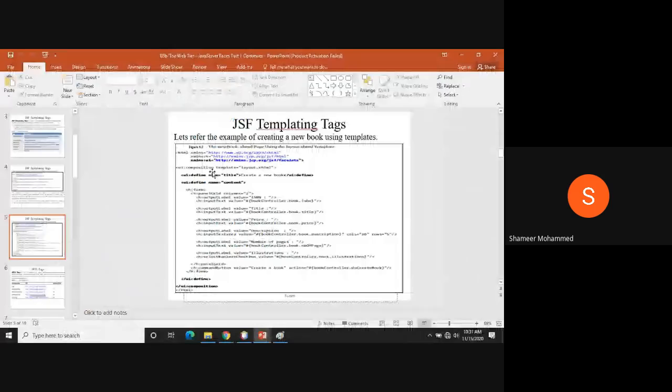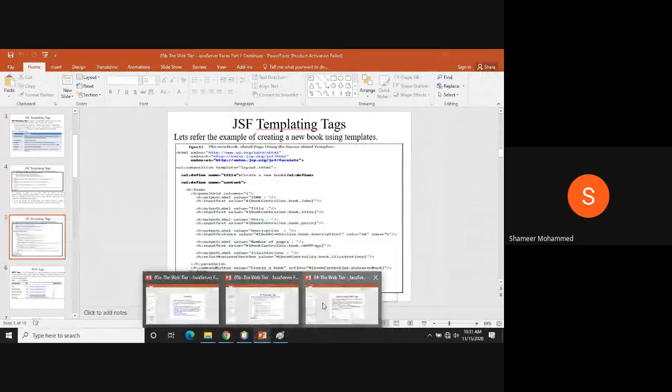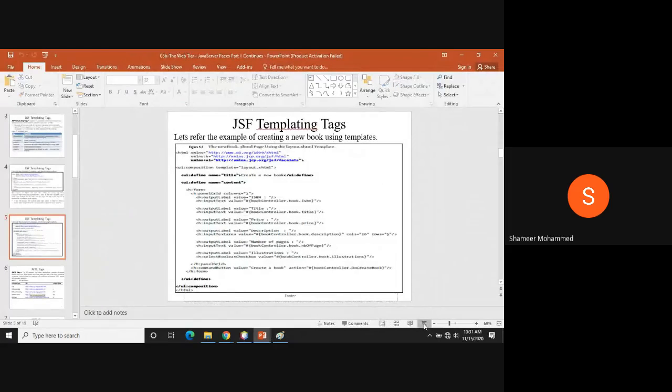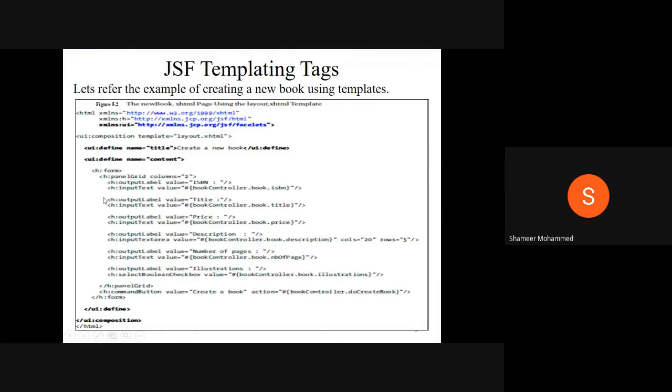After that, what is the next part now? You have to design this form. What is the code for that? This is the code: h:form, panel grid, and so on, like this. These all you are going to include in this tag, ui:define name is equal to content. Close the tag. So everything is there in this composition. You understand this one? In the empty frame, we are displaying this one.